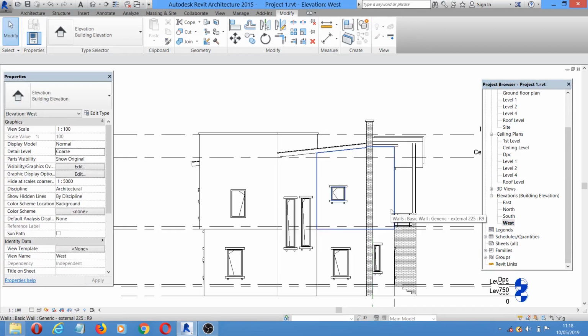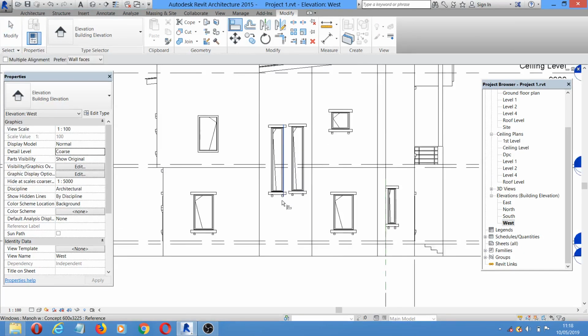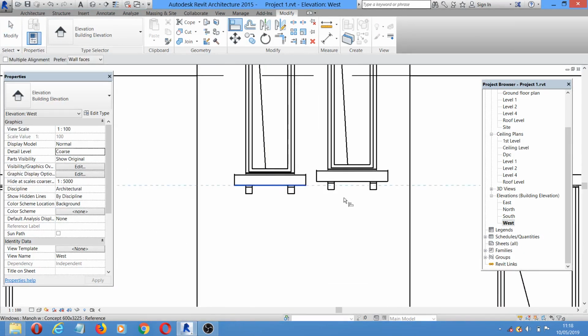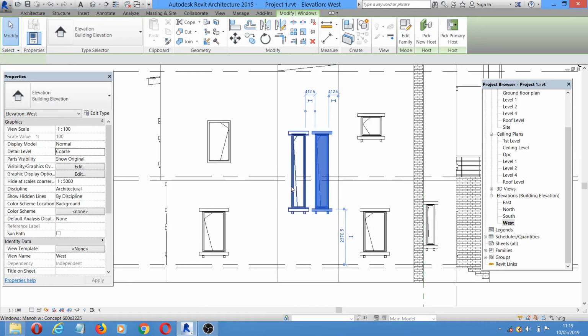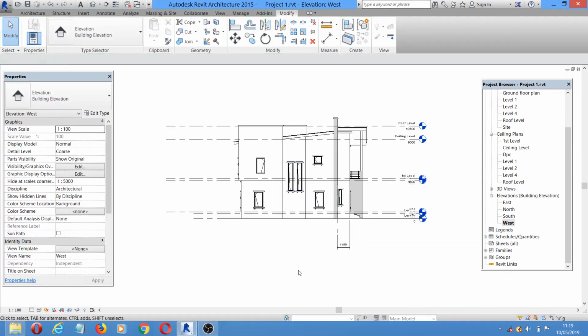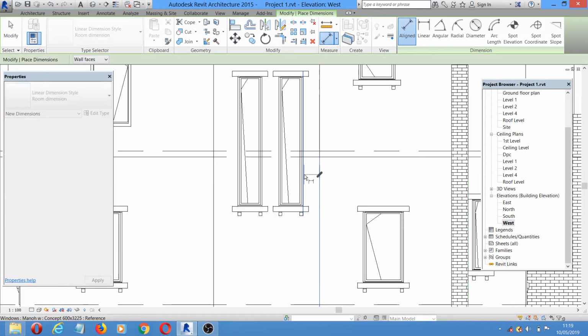Then let's go to the west elevation, and I'm going to align these 2 windows to be on the same horizontal level. Then let's make sure their distance from the wall are equal on both sides.